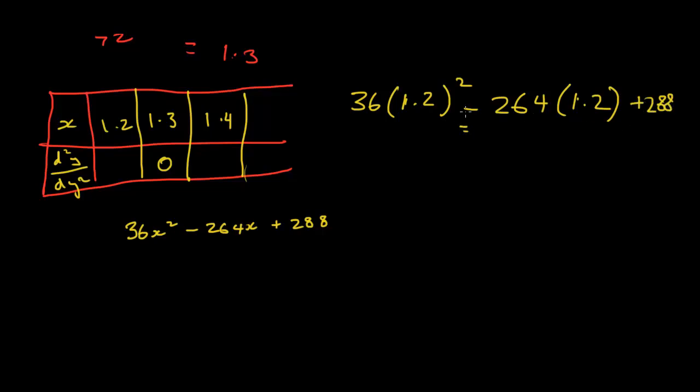What did I get for that? Let me just sub all of this in. Okay, 1.2 squared, minus 264 times 1.2, and plus 288. Okay, so I get a positive. Alright, so let's just draw a plus sign here. I don't really need to give you the actual number, but it's a positive. Now I'm going to sub it all in with 1.4 and see what I get. Okay, so that's good news, I get a negative. What this actually means is that we can confirm that it's a point of inflection.